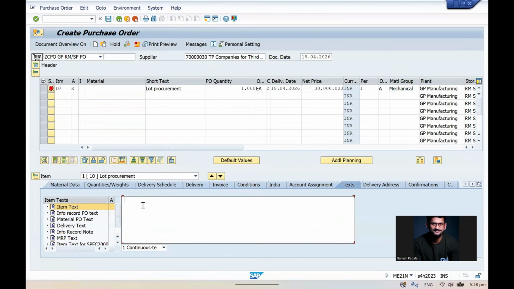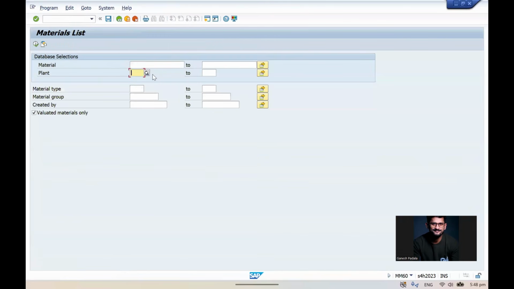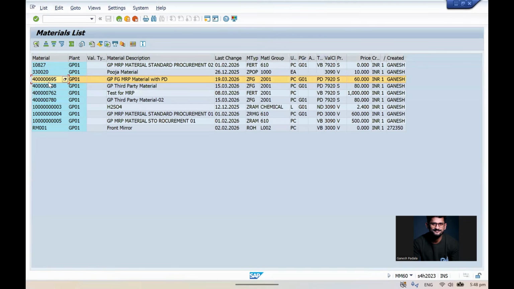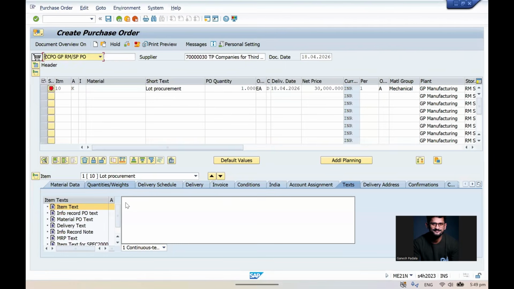In this item text, you can give your list of materials, like MN60, GP01. Maybe we can give, I want these materials. We can give the material and the description, and put it in the text.